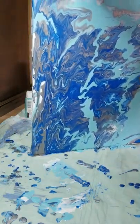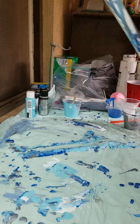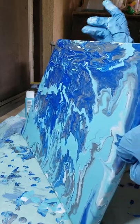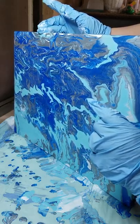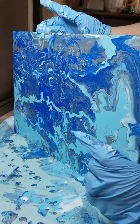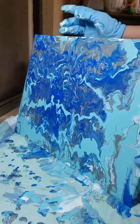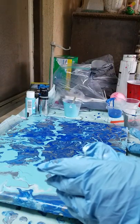Dip these sides into the paint that's on the bottom here. Okay, what I'm gonna do, tilt it, try to get this blue here back in the middle. Going to work right about there. Whoops. I do like this. Even though it didn't turn out the way I wanted it to, I do like it.